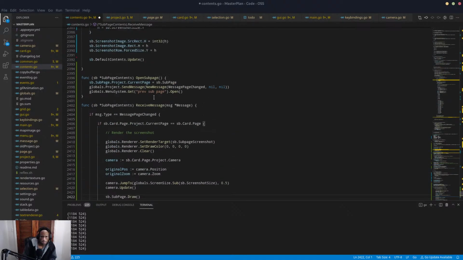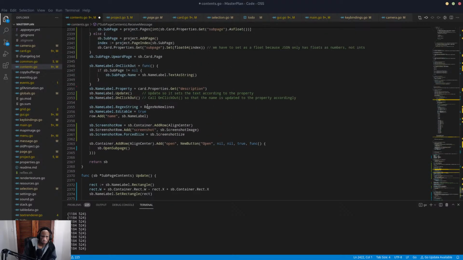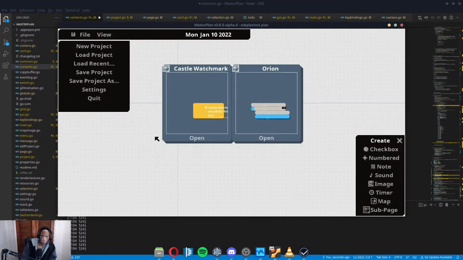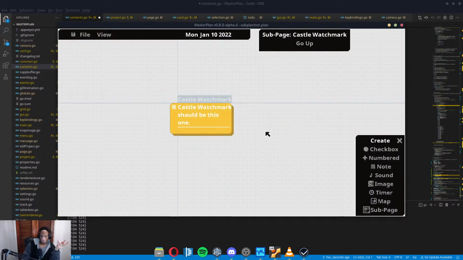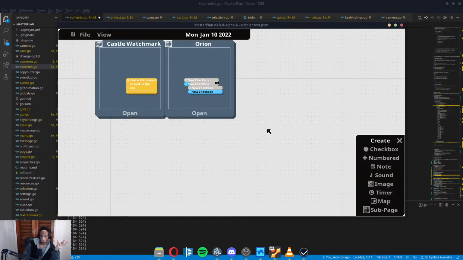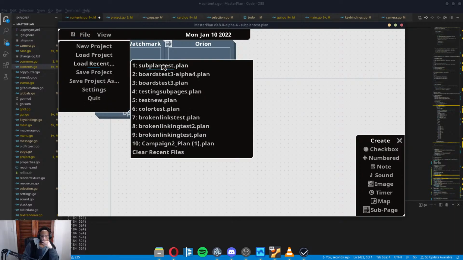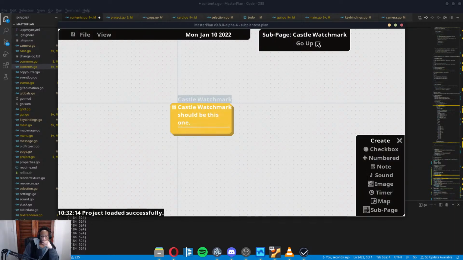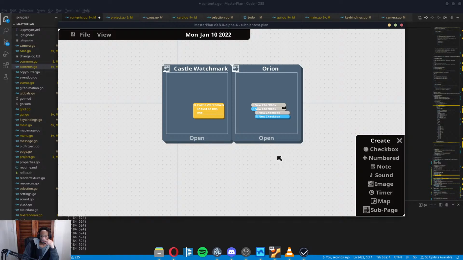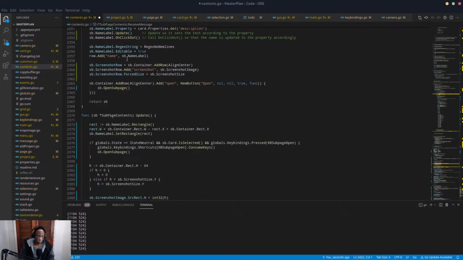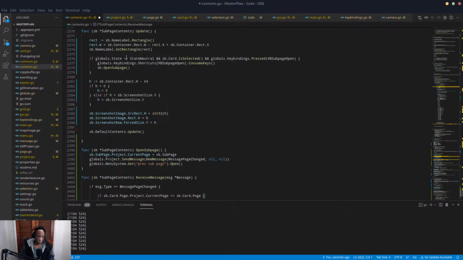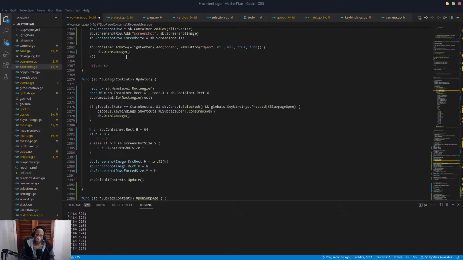Let's see. So we load. It's crazy, as it's working also if we go into either of them. Is there something being set?